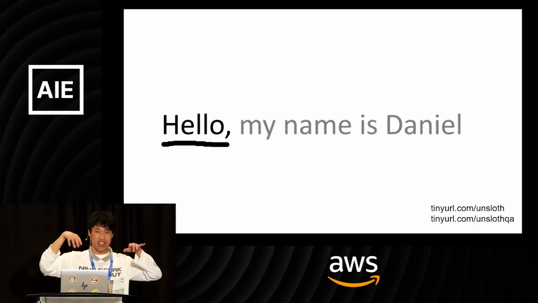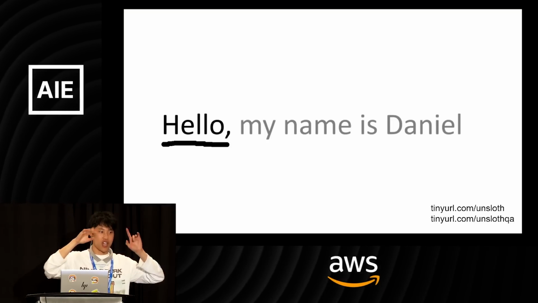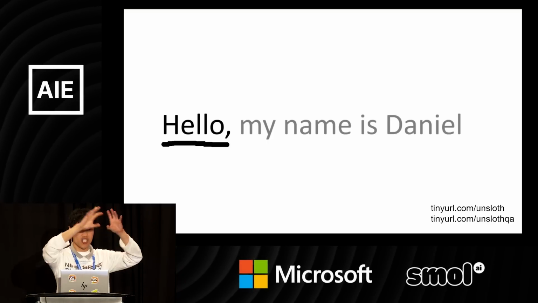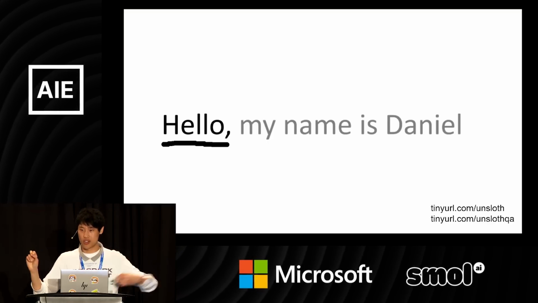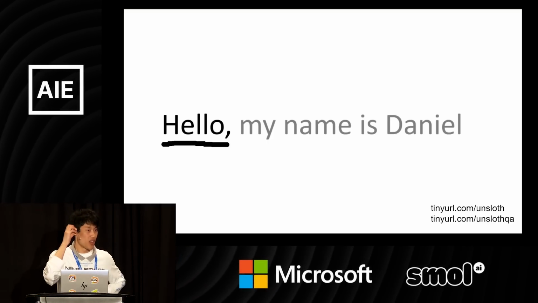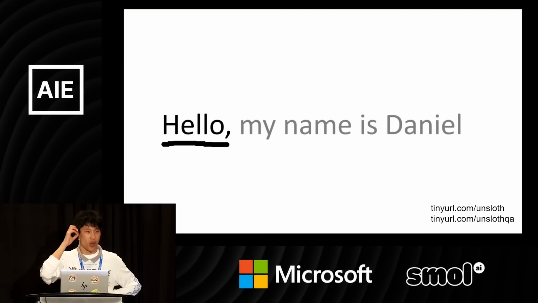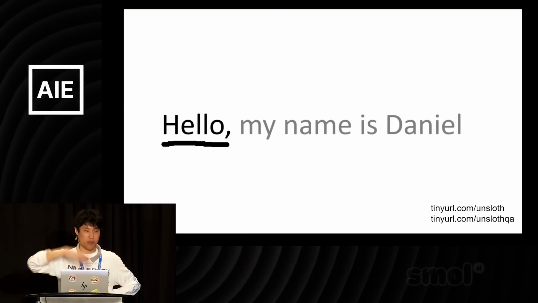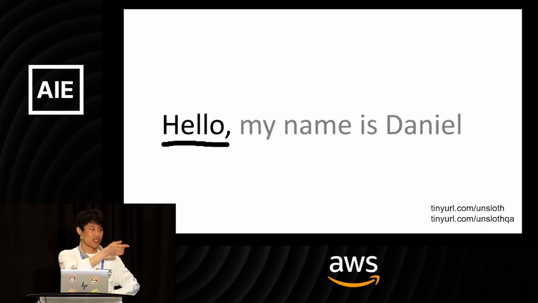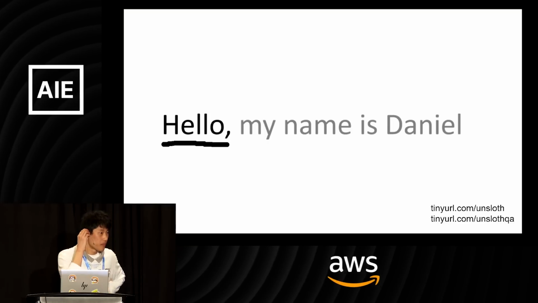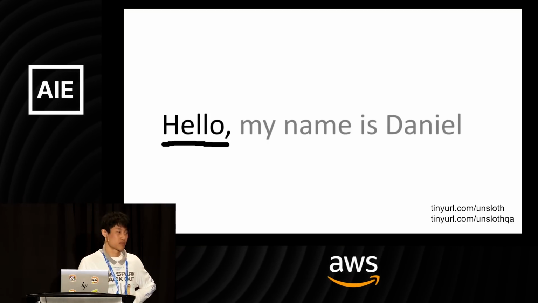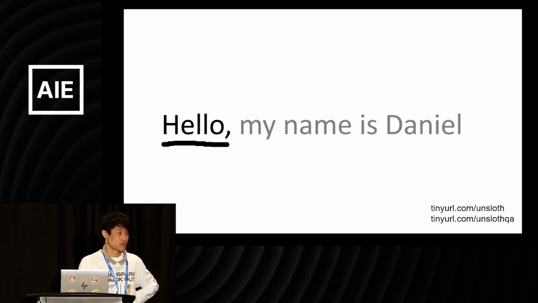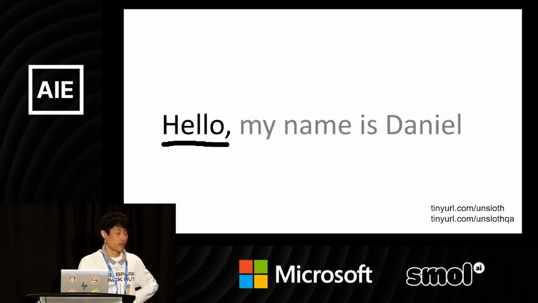You know when you type into ChatGPT, it goes from left to right. You type some sort of instruction, and then ChatGPT will print the words from left to right. Can anyone tell me why ChatGPT is printing words from left to right? Why is it not doing right to left? Or why does it not just spit out everything in one go? Yes? Because it's basically sequence modeling, and it's just taking, for this case, hello, and then predicting what's most likely the next word, depending on the prompt you gave it.